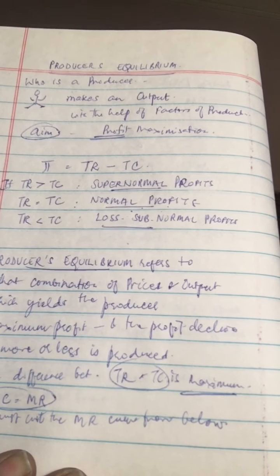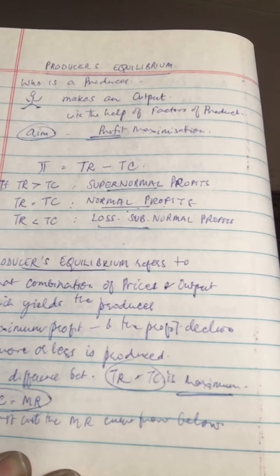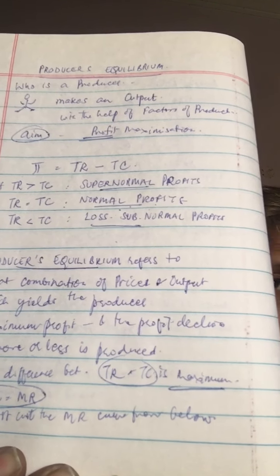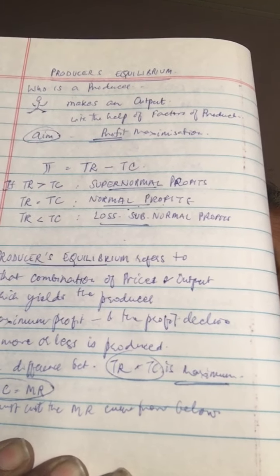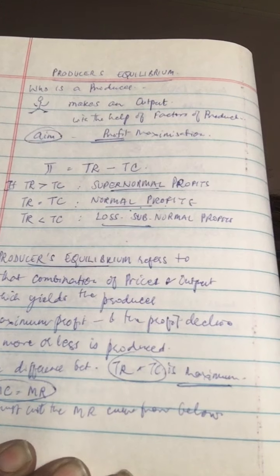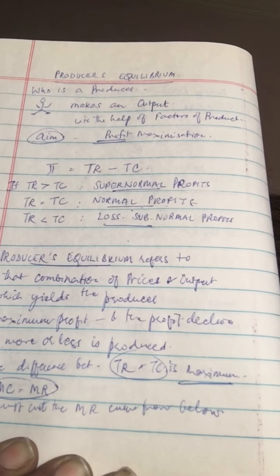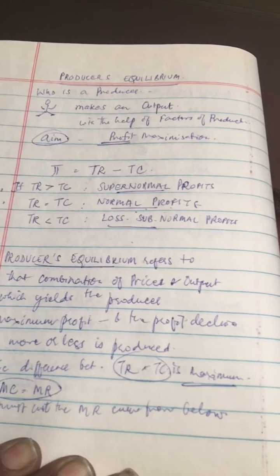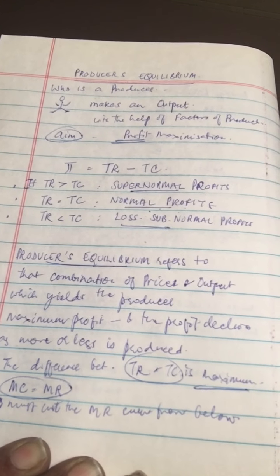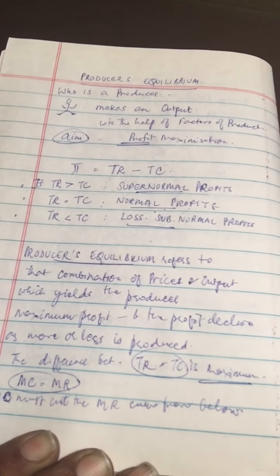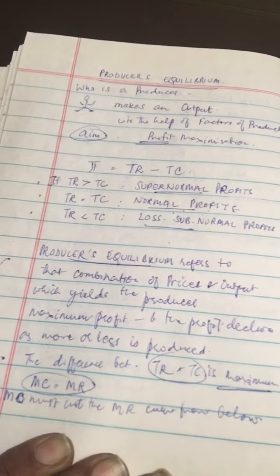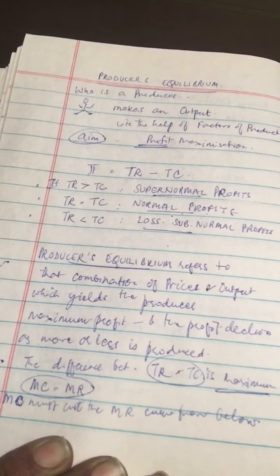A producer bears all risks and uncertainty involved in production. His income is called a profit because it is residual in nature. That means after paying everybody, what he gets is profit. So when he makes payments to all other factors of production, whatever is there for him is the residue, so called, for himself. Because it's residual in nature, it could be positive, it could be zero, or it can be negative.